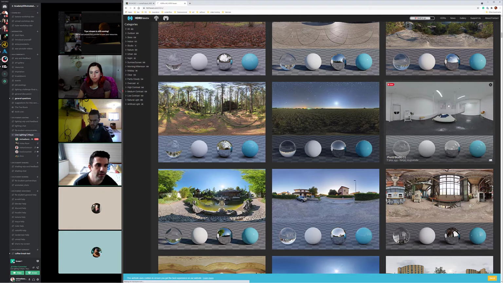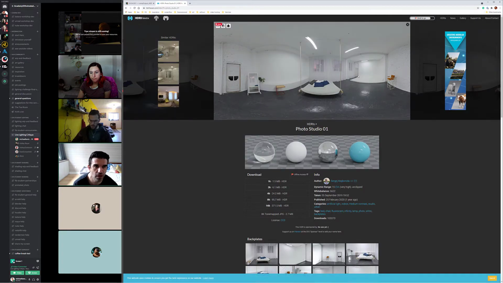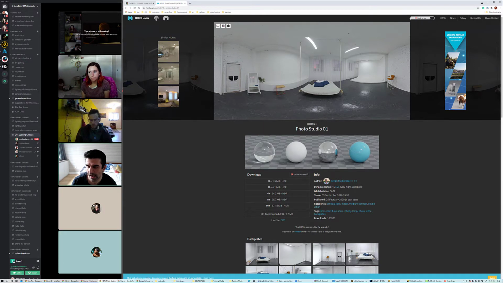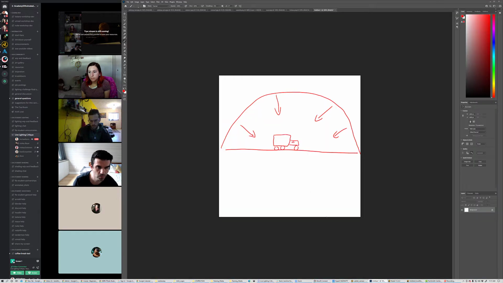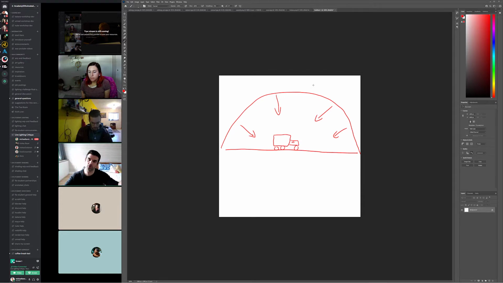Let's look at this one. This is a photo studio with an overhead light, and some kind of bed in the middle. Let's say you're shooting a commercial for bed sheets in this room, and you need the company's 3D character standing next to the bed. You go to the location and shoot the commercial, and the VFX supervisor would shoot something like this to get an idea of what the lighting is like in the room. You then take this map and map it onto the surface, and since it's a spherical map, it gets mapped on.